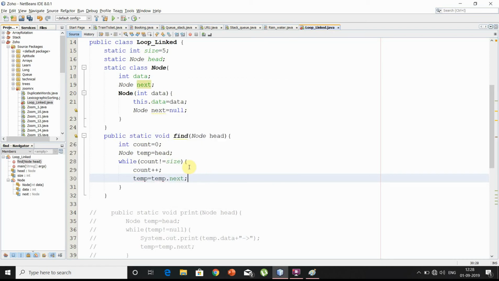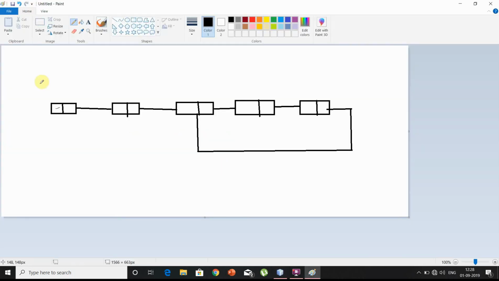temp equals temp dot next. And every time the count increments, whenever it comes here, we'll check at this point whether the next is pointing to null or not.